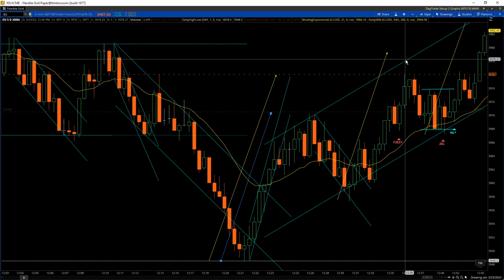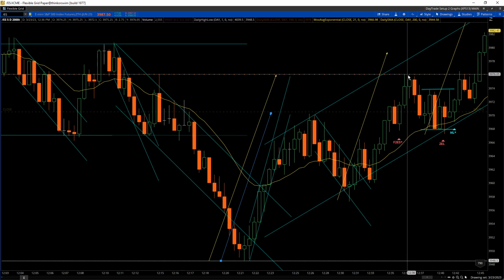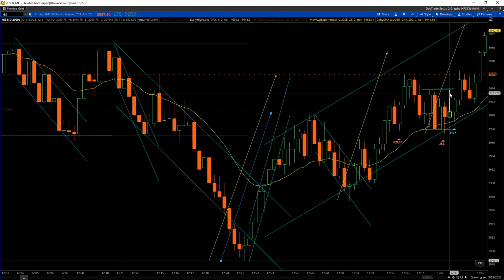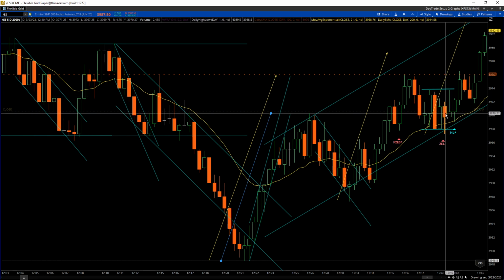So I just kind of sat there and watched, and it creates a new high here. I counted this together as a new high, and I said first entry long. Then I saw a second entry long, but I didn't like the second entry long because this is a pretty bad signal bar, and then the trigger bar closed low. So I didn't really like either of those. So I just wanted to wait for a higher low.